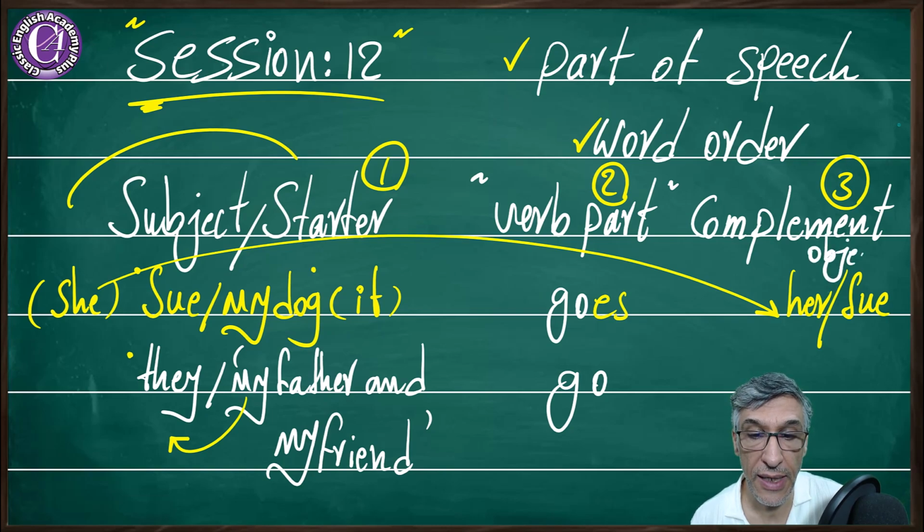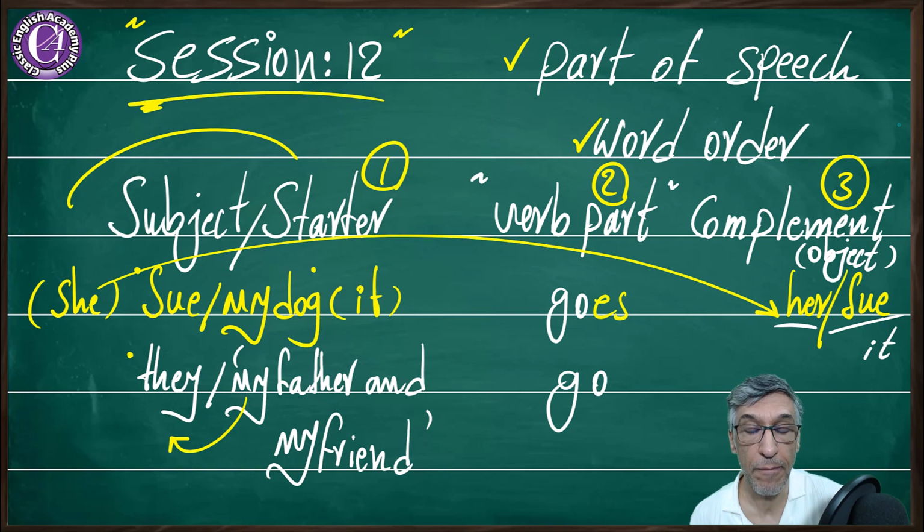We can say we have the adverb of place, the adverb of time, and so many different things. But we are talking about subjective and objective pronouns. So "she" is going to turn into "her", and Sue and my dog are going to be the same thing. Sometimes we can say "her", sometimes we can say "it". And many times it happens that we need to bring Sue here.